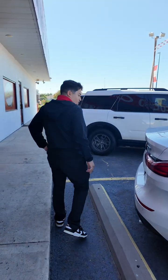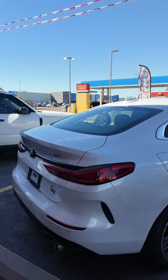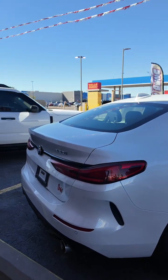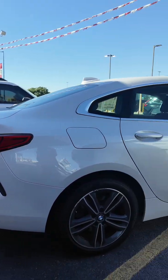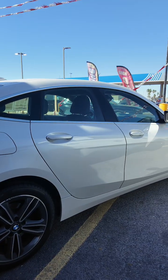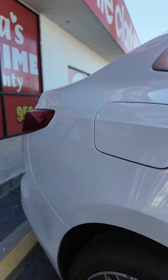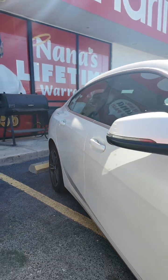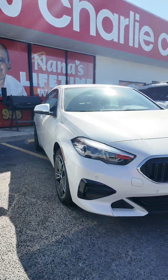We have a beautiful BMW here. Take a look at all of the beautiful rims and chrome finishes that it has. This one is going to be a 2024 BMW 228i. So really, really neat car. You know, it's more of a smaller trim level, but it is the starter vehicle, what we would say for luxury brand. So BMW is really, really neat.